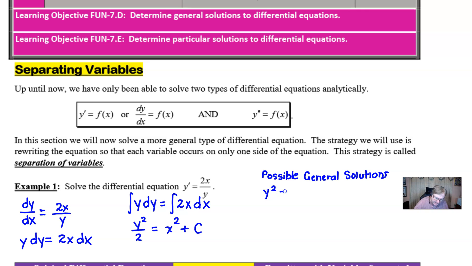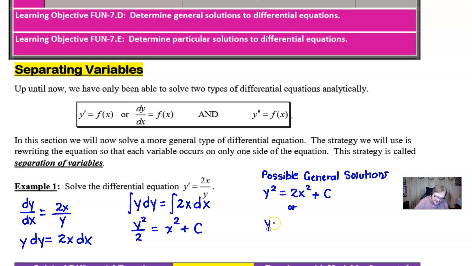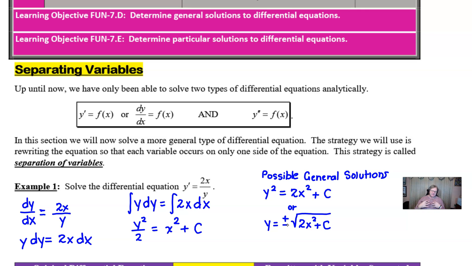At this point we could say that we're done — there are a lot of ways to rewrite it. Another possibility is you could multiply both sides by 2. If you multiply through by 2, you can do a couple of different things with that C: you could say 2 times C, or you could have the C absorb that factor of 2 and just write it as C — that's perfectly acceptable. If you wanted to get y by itself, you would take the square root of both sides, putting a square root over 2x² + C. By definition of algebra, we'd throw in a ± because we've taken the square root of both sides.